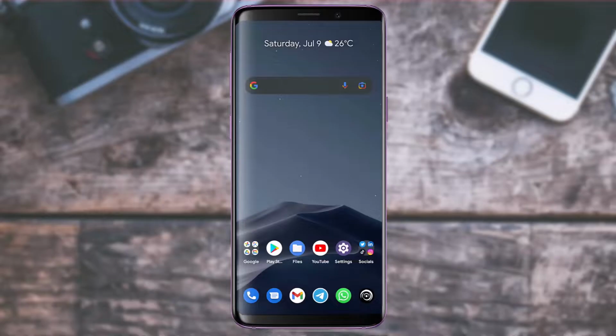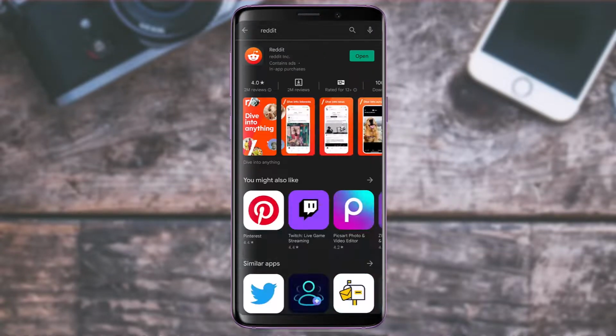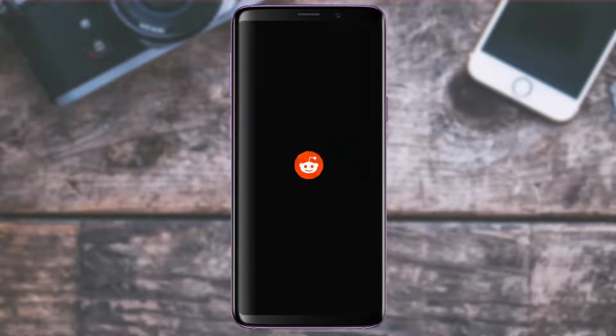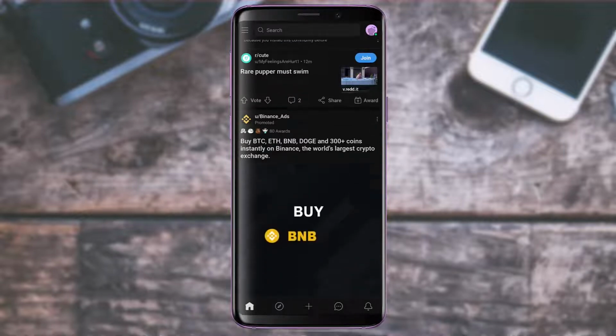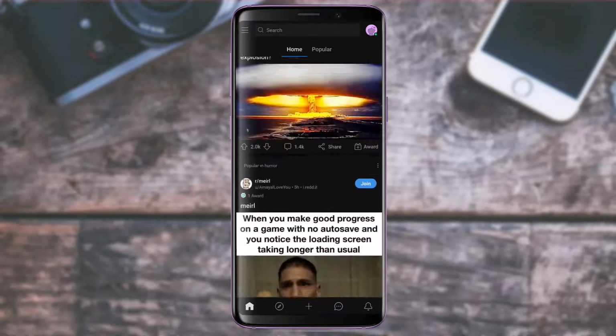How to use Reddit. So in this video I'm about to simply show you how you can use Reddit. First of all, make sure to download and update the Reddit app to the latest version. You can head over to your app store, type in Reddit in the search box and simply either download or update the app. Once done, you can open it and you can either choose to sign in with your Google account or your Apple ID as well. After you are logged in, as you can see, this is how the interface is going to look.